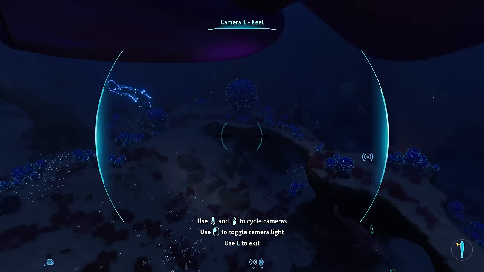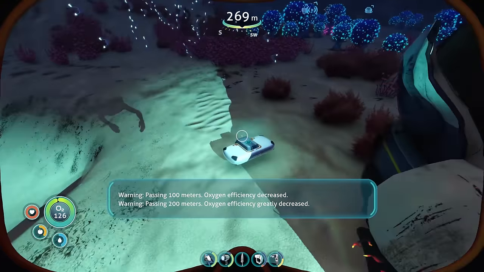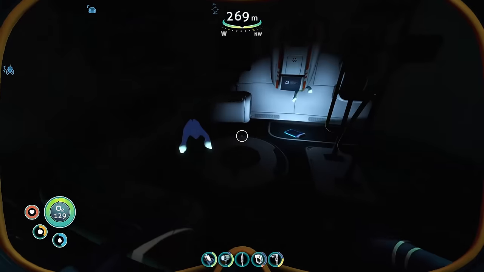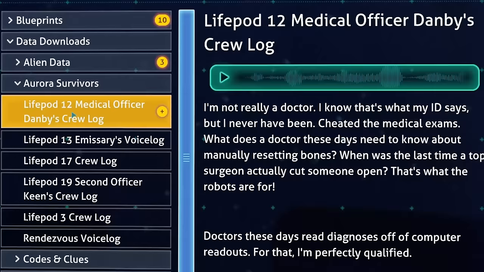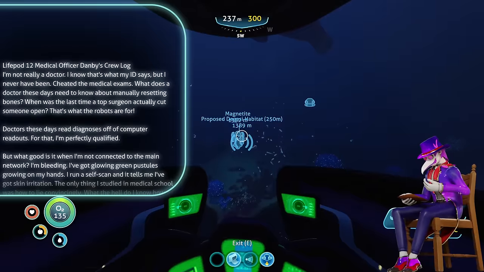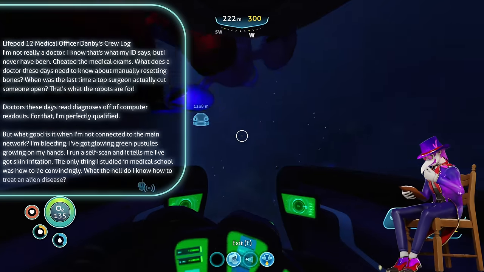Once the coast seemed semi-clear, I hopped into the wet feather for the last stretch, and at the seabed I opened a chest that got me the plans to make a repulsion cannon, and grabbed Pod 12's PDA, which was from a medical officer, Donby, who admits to having cheated his way through medical school with the excuse that doctors in our future setting leave all of the heavy-duty surgery to robots.